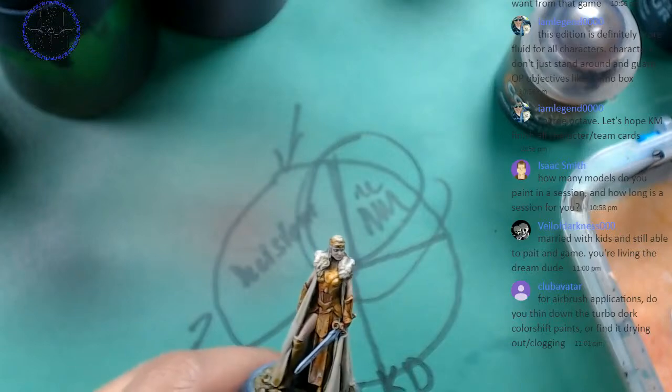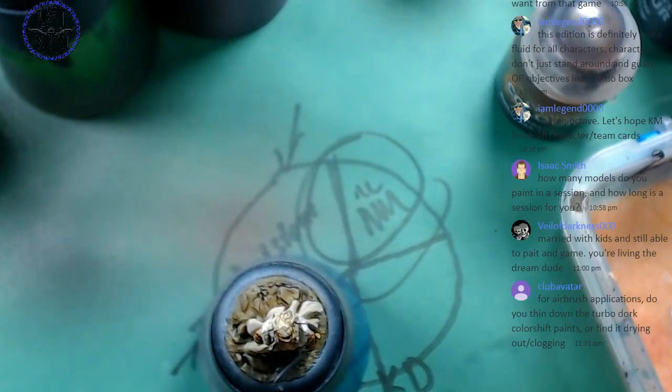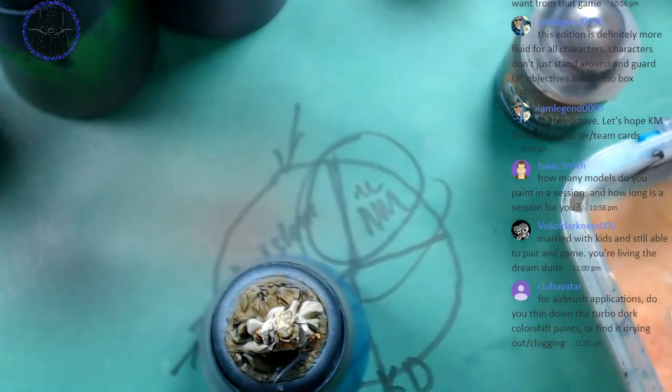I kind of want a darker color in there, so I'm going to do a little bit of wildwood. I'm actually going to thin it a little bit. Let's do that. I just want to get a little bit more color down on her.